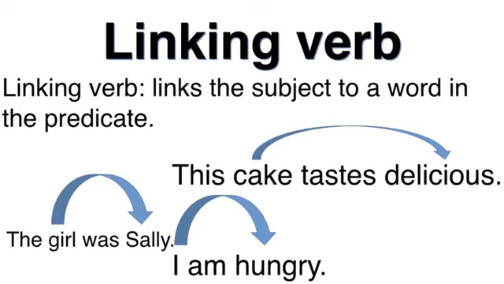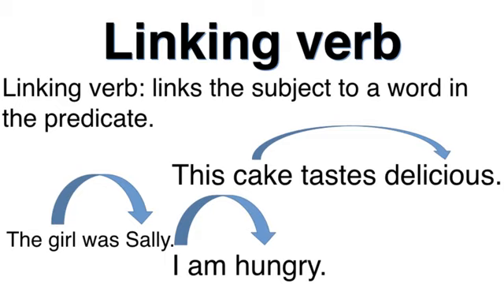The second main verb is a linking verb. A linking verb links the subject to a word in the predicate. The girl was Sally. Sally and the girl are the same thing. The subject, girl, is linked to the word Sally in the predicate. Some linking verbs have another name you probably heard of. State of being verbs. You know, am, is, are, was, were, be, being, been. These are state of being verbs because they state what you are. Not Florida, not your state Florida, but your condition.